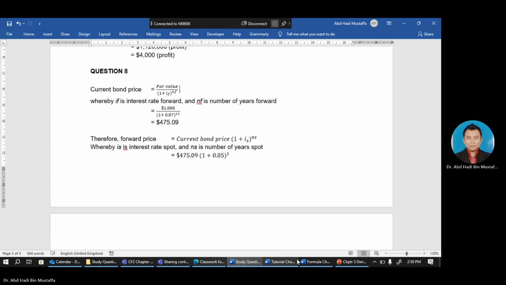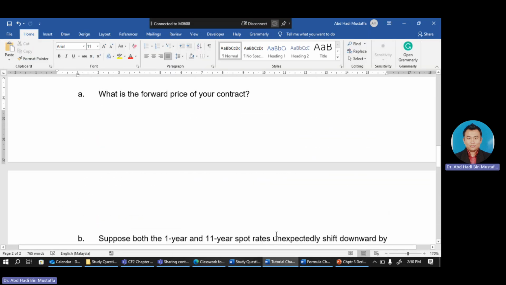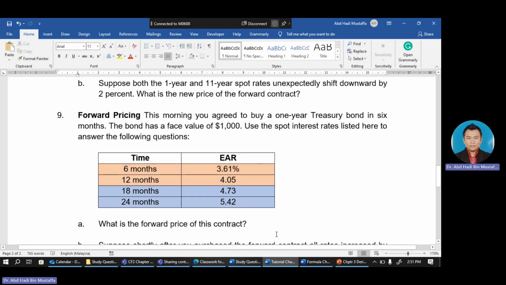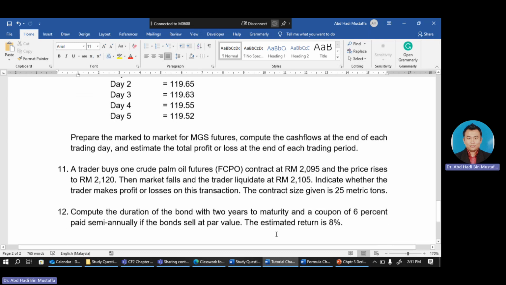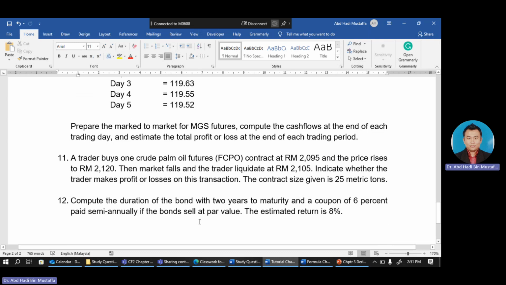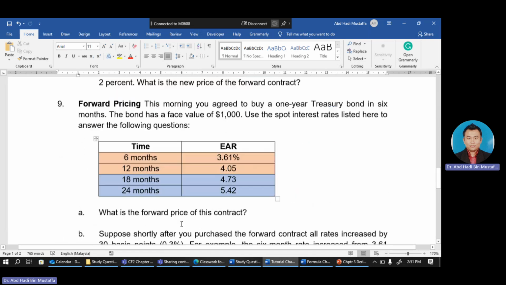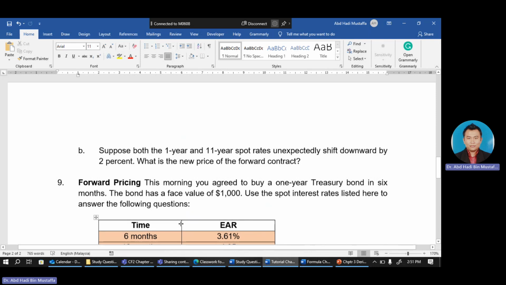This is question number 8 and 9. For pricing, it does not come out much. It has not come out in the exam for the past 2 semesters, so it is not used much. In this chapter, mostly I go for this type of question, and also the hedging one, and also question 1, 2, 3. But for question number 8 and 9, the possibility of it coming out is very minimal. It's okay, understood?